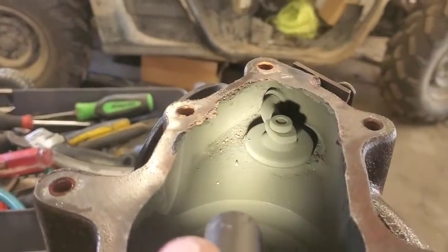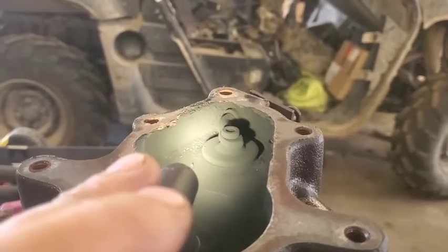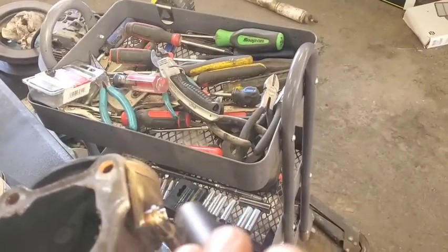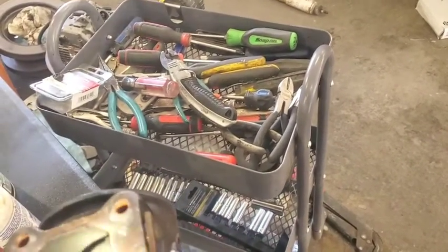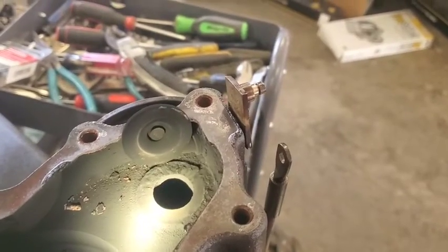It does look to be shut for the most part, but if you really look, it does have some gaps in there. So what we're going to do is take this little C-clip off of here, and we can run this thing without any resistance from the actuator.